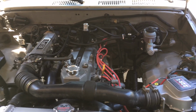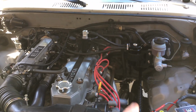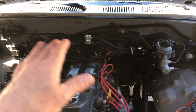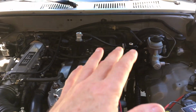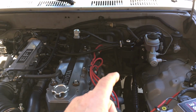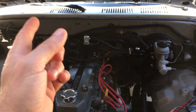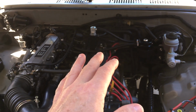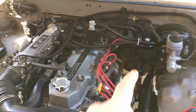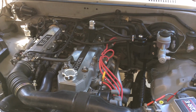I'm gonna do some more testing and see if I can get this oil catch can situation where, when I'm driving on flat ground, I can put down 100 or 200 miles and no oil. And I'm going to start checking the catch can before I race up the hill to the house. I'm trying to catch it where at the bottom of the hill there's no oil, and when I get up to the top of the hill it's full of oil, because that will definitively tell me that the huge amounts of oil showing up in the catch can randomly is related to going up a hill.